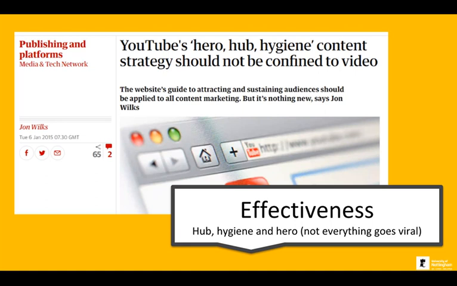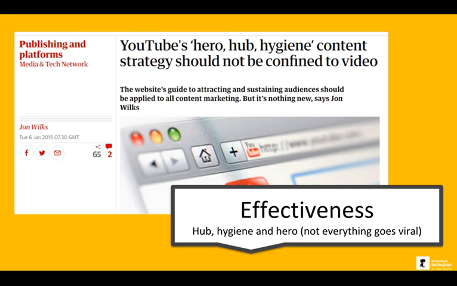YouTube, a couple of years ago, did a big study into this, and they suggested that the best way to exploit the effectiveness of social media, now we've started to understand it because we've got this new interactive data, is to realize not everything goes viral. There isn't one single piece, but there's a range of different uses. And they suggested that what effective brands should do is generate what they call hub, hero, and hygiene content. So I'll just talk through those real quickly because this is quite an influential idea in practice.